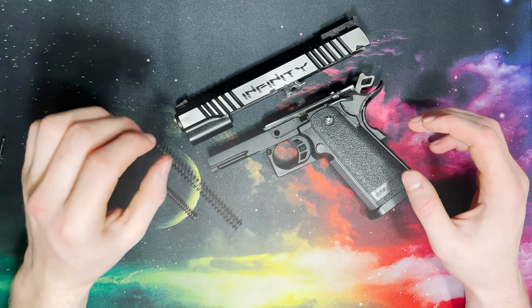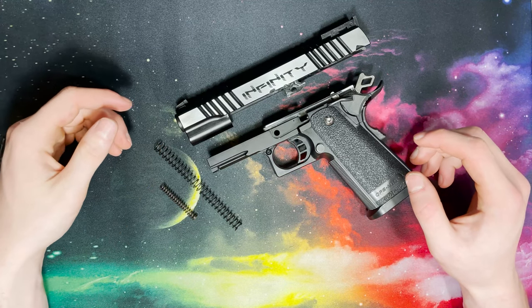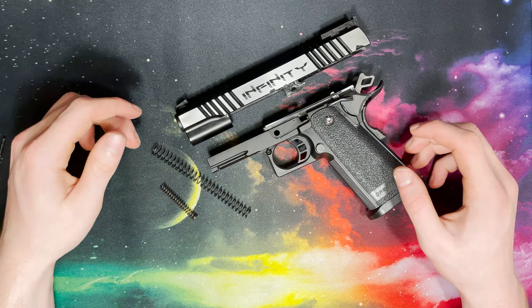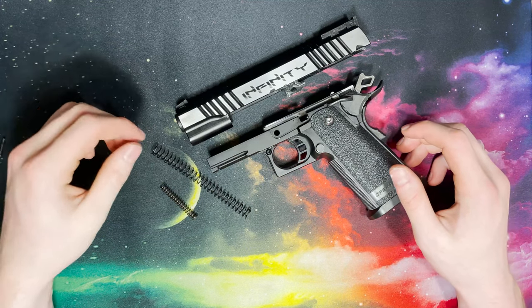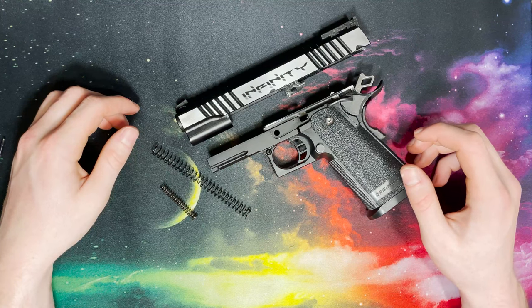Additionally, if you want to get just the most performance you possibly can, Cow Cow makes a special guide rod with a spring inside that adds effective short stroke but also works as a recoil spring. The strongest spring is very stiff and the medium one is also pretty stiff — I recommend just using the lightest spring that comes with it. It comes with three springs, and that's certainly the best option in my opinion.